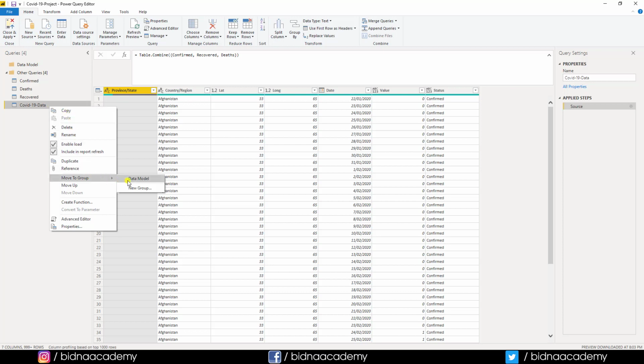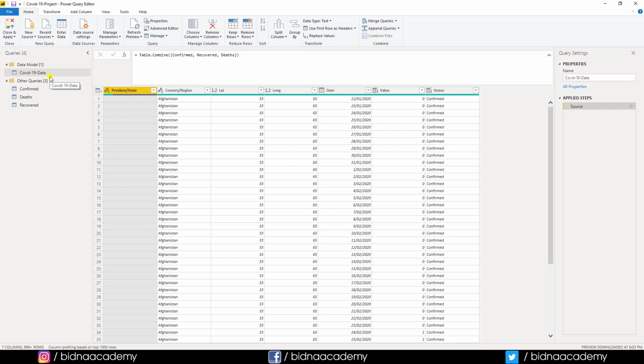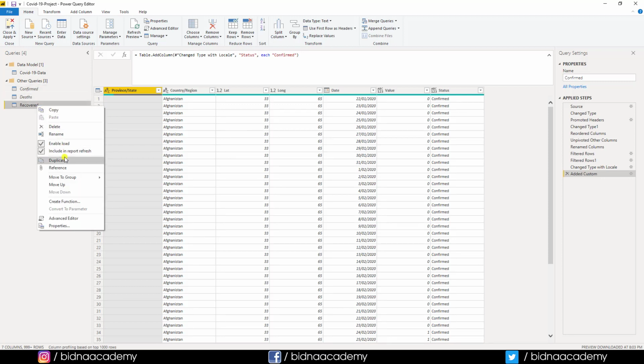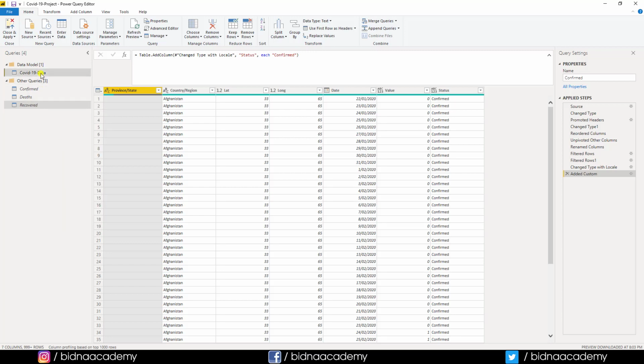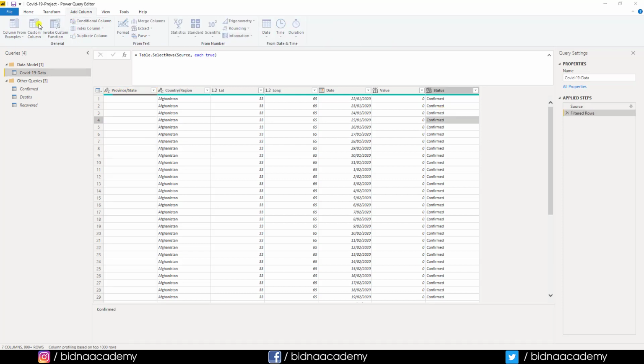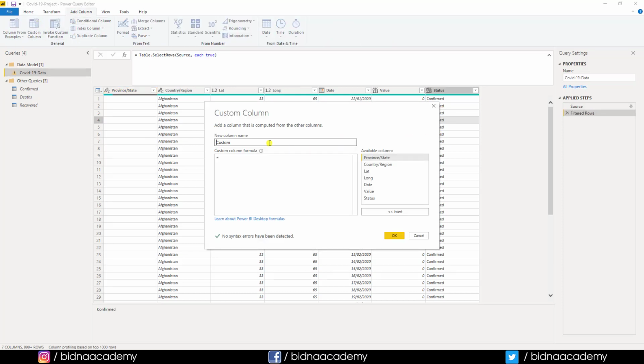Move this table into the data model and uncheck enable load in all three tables because we already have all the data in the COVID-19 data table, so we don't need to load these tables again. Let's create a custom column, location key, to uniquely identify each row.